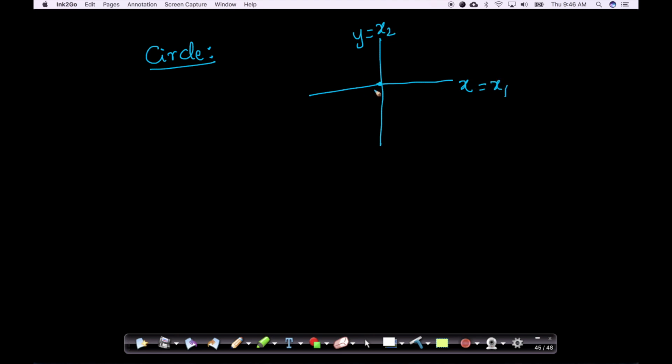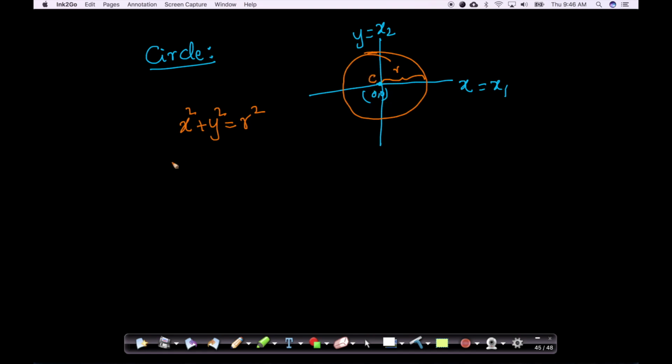So a circle, this is my origin, right? Let's assume I have a circle which is centered here. I didn't draw it properly, but just bear with me. I'm a bad artist. So let's assume this is the center of the circle, and the radius of the circle is r. Then the equation of the circle, like any point lying on the circle, can be written as x square plus y square equals r square. Here remember, the center of the circle is the origin, right?